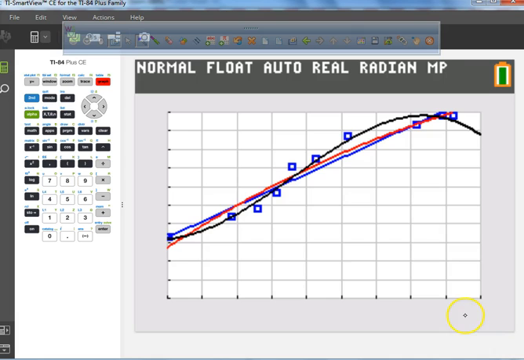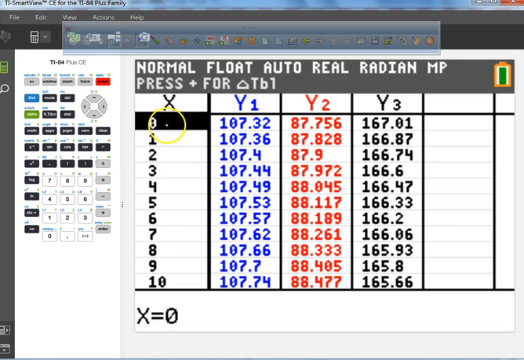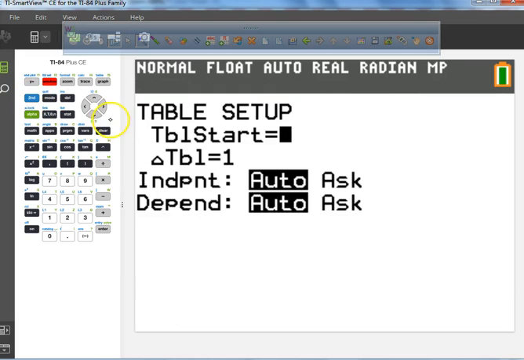What's one way I could do that? Okay, so this is the question. So what are we going to do? We're going to put 800 in for x. How do we do that? Here we go. Let's check our table. Where do I typically start, everybody? I start at 0. Where do I want to start at? 800. So, second window. All right?